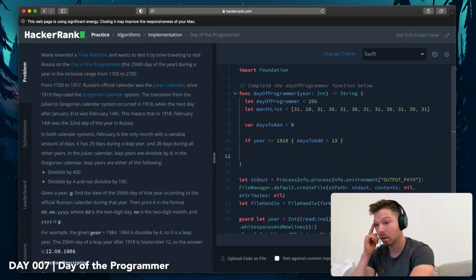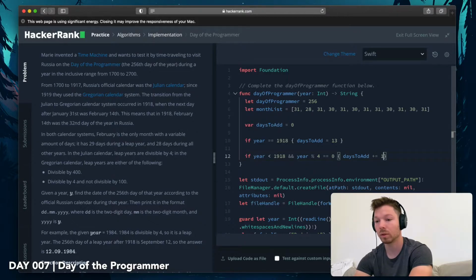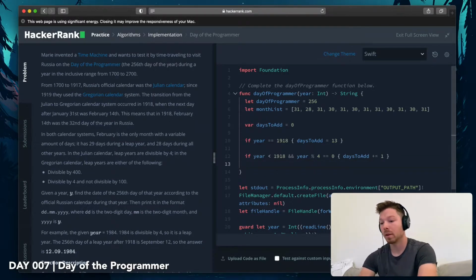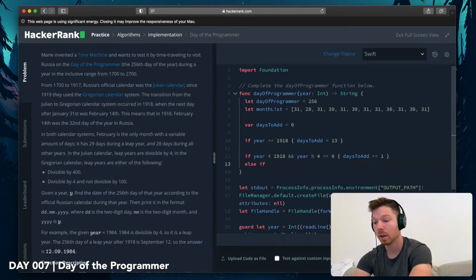So if year is smaller than 1918 and year is divisible by 4, days to add is just increased by 1. And then we can say else if, because then it's obvious it's above 1918.